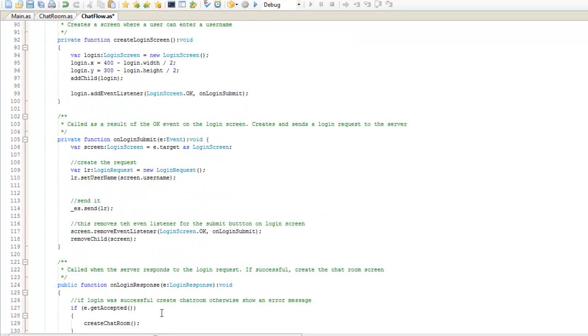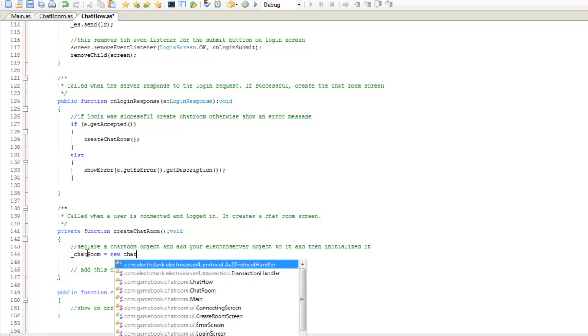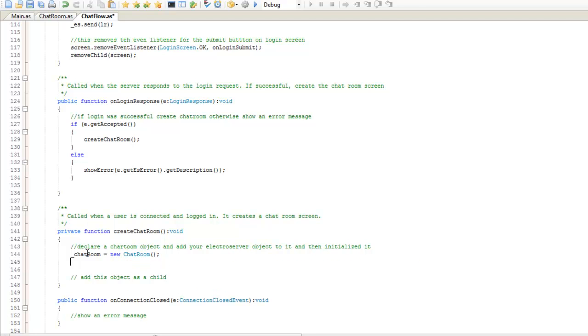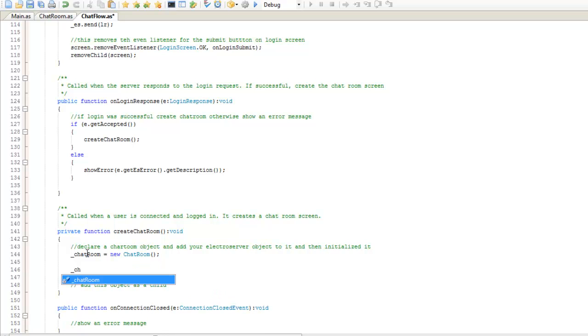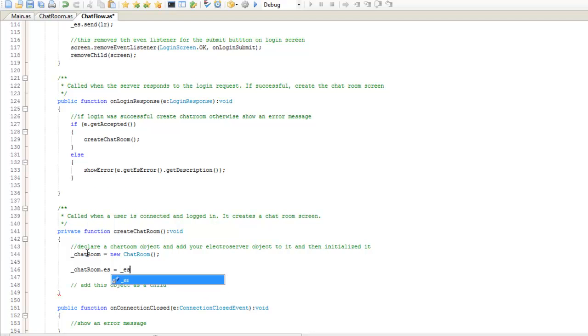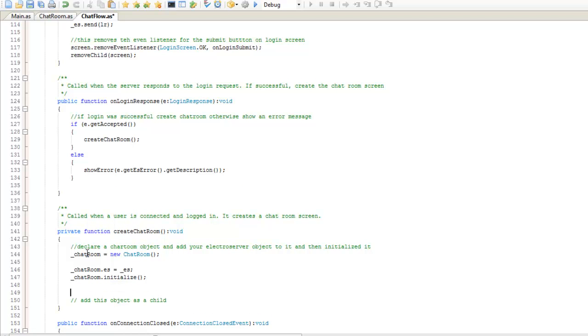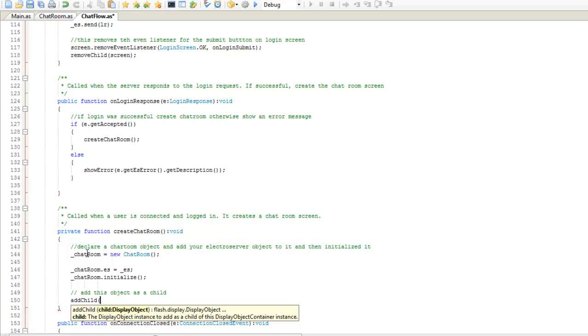So what we will do here is that we will call that chat room function, and we create a new object of chat room, and then we would also go and populate its Electro server object with the Electro server object that we already created, and then we call its initialize function, and when it is created, we just add it to our class.